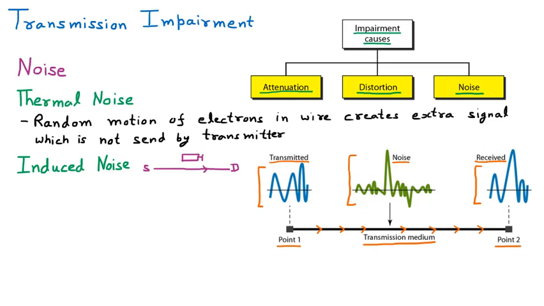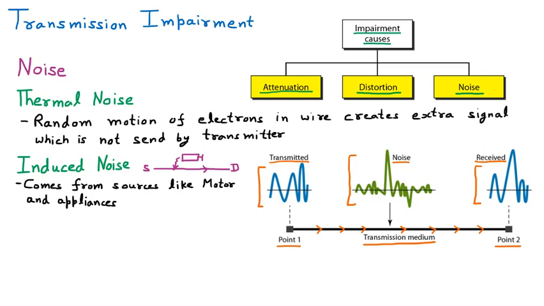Now this motor is going to give interference in this particular line, and this is called the induced noise. It means that from some appliances or some motor, noise is added to the actual line where the data is passing. So we can say that it comes from sources like motors or other appliances. If a motor or a generator is running nearby my wire, then the data of the actual wire will be changed. The noise will come. This is called induced noise.